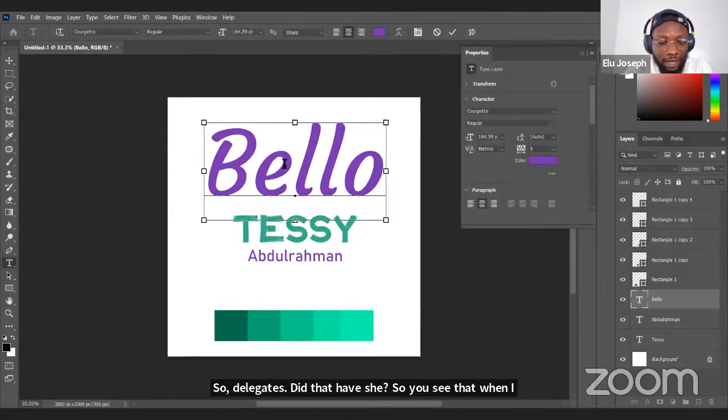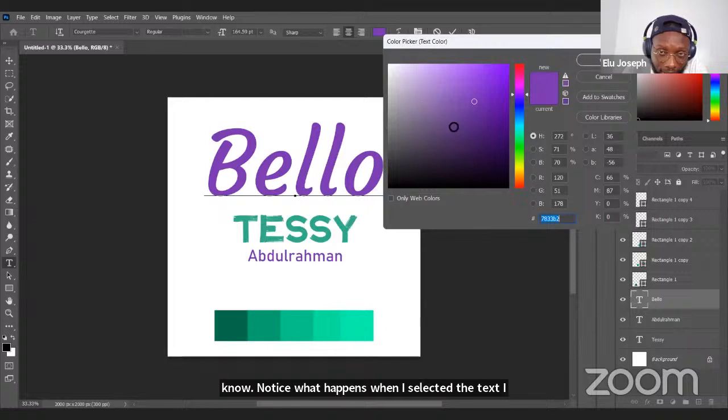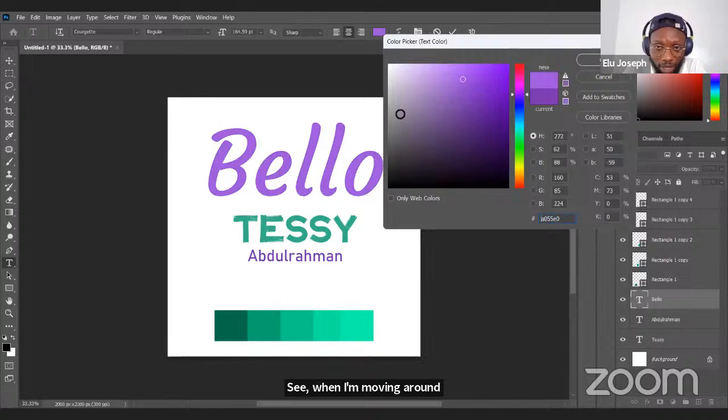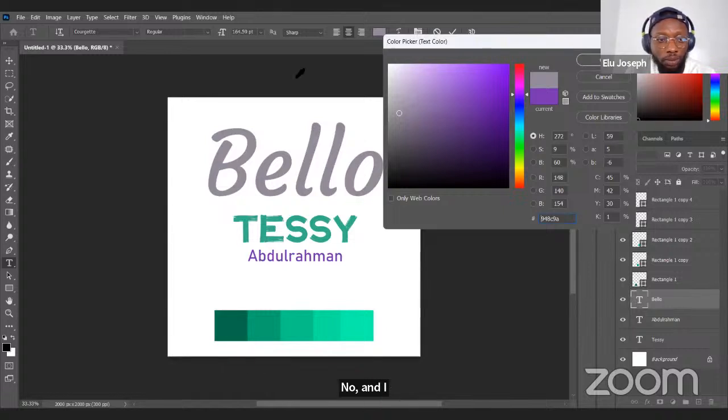When I selected the text, all the options are up here. When I click color, I can pick any color from here. But when I move out of that, it becomes an eyedropper tool. An eyedropper helps you pick color. Okay?